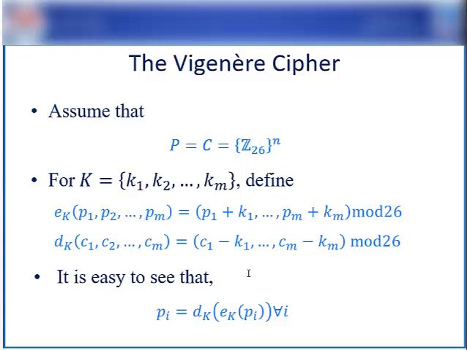So suppose that the length of the key sequence is m. Then we define our key as a sequence of m characters. Now we can define the encryption algorithm and the decryption algorithm. As we can see from the encryption and decryption algorithms, this algorithm is similar to the shift cipher, but unlike shift ciphers, it encrypts and decrypts m letters in a block each time. Again, it's easy to see that if we decrypt the ciphertext, then we again obtain the plaintext.